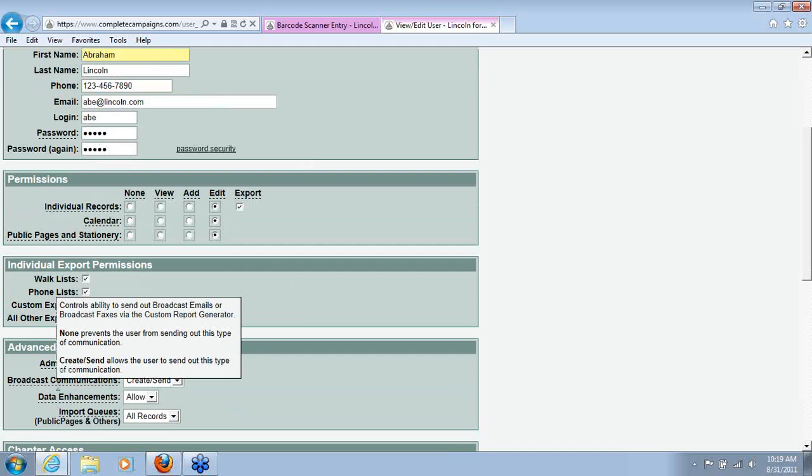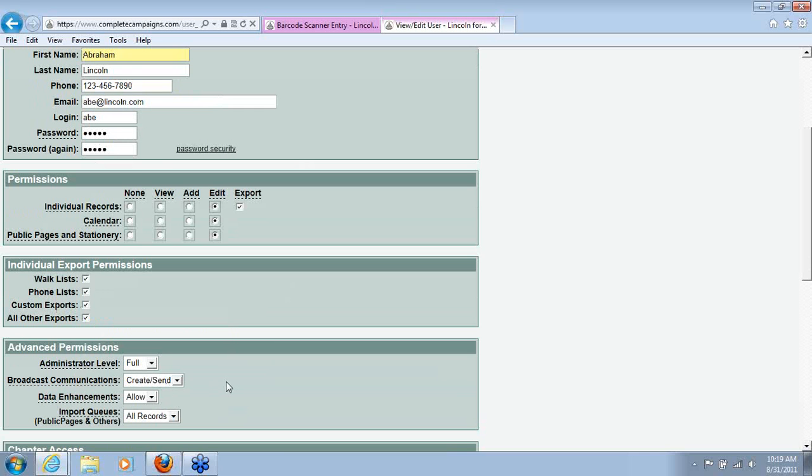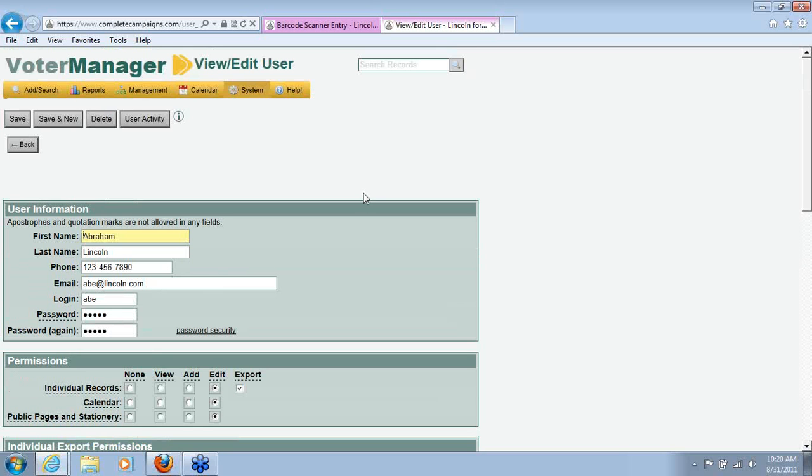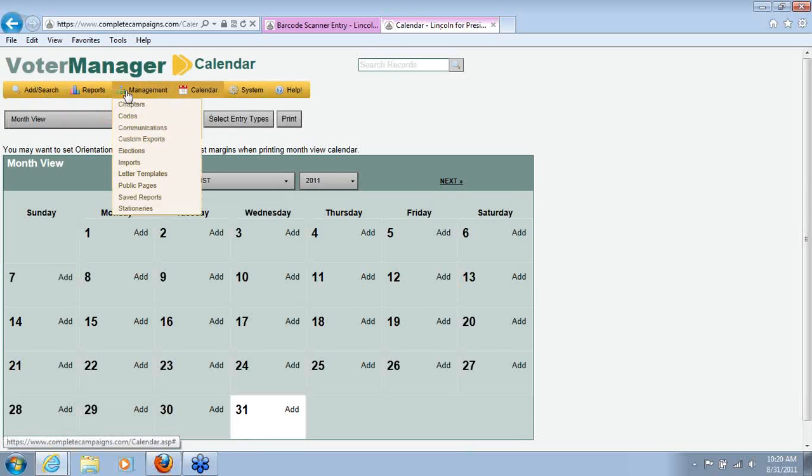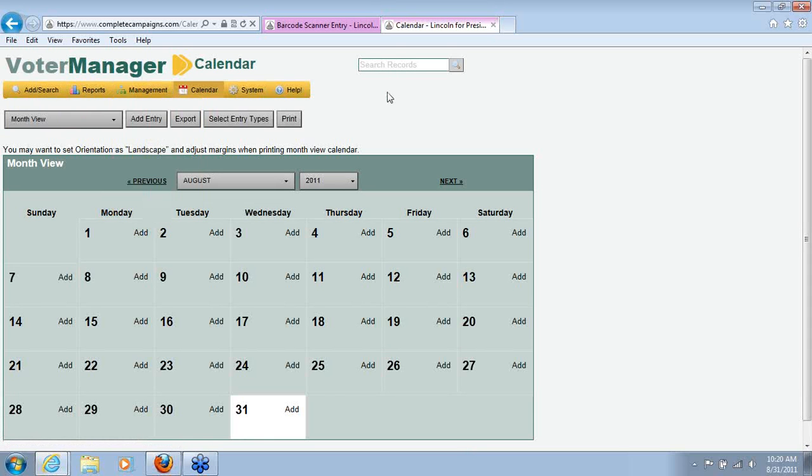Can they do things like send broadcast communications, so send emails through the system? Probably don't want to give everyone that kind of access. And there are a whole suite of other tools, with our documentation, so you can get help. You can also contact support directly through the system. We have a calendar tool, which allows you to keep track of events on the system. So it's just sort of a place where you can come in and get a lot of information about your data.